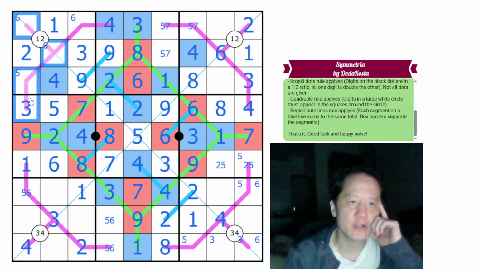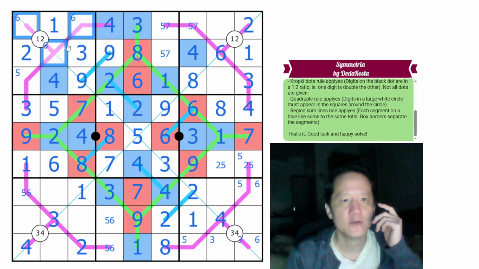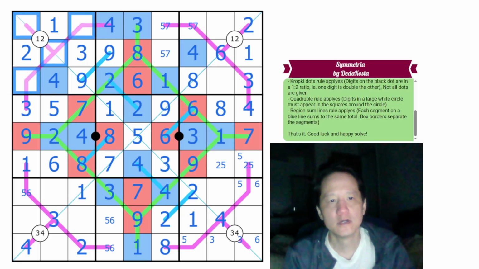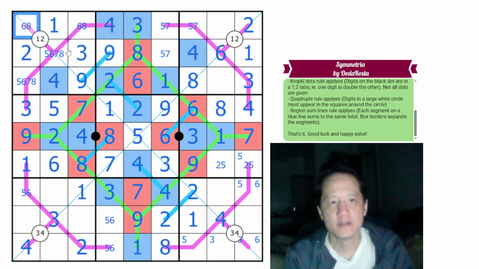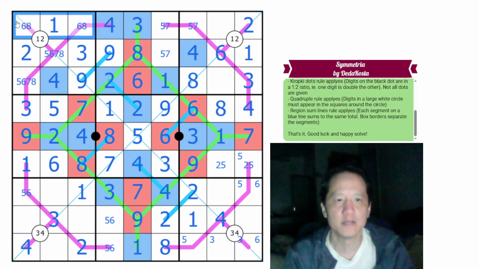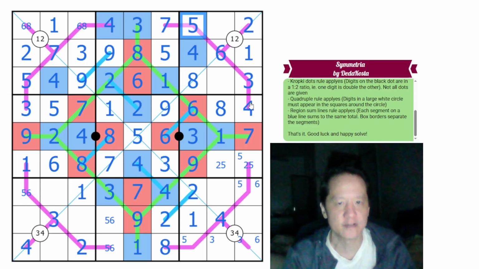And this has a 3 and a 4, but no 2. So this must be 3 through 8 here then, which means the remaining digits here are 5, 6, 7, and 8. Well, we kind of already knew that. But we have a 5, 7, 5, 7 pair in row 1, which eliminates 5 and 7 in that row. Therefore, we have a 6, 8, 6, 8 pair in box 1, which eliminates 6 and 8 from the rest of the box. This can't be 6 or 8. This can't be 6 or 8. This can't be 5 because of this 5, so therefore this must be a 7, which forces this to be 5. This 7 makes this a 5, which makes that a 7, which makes that a 5.